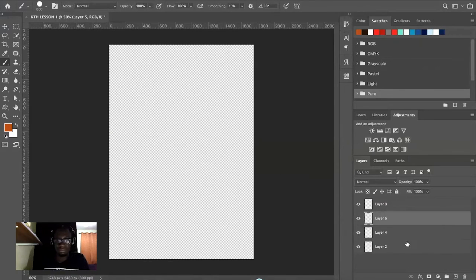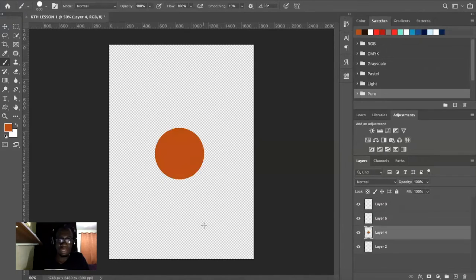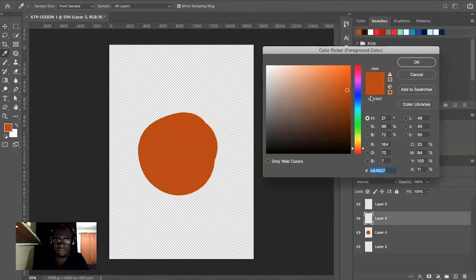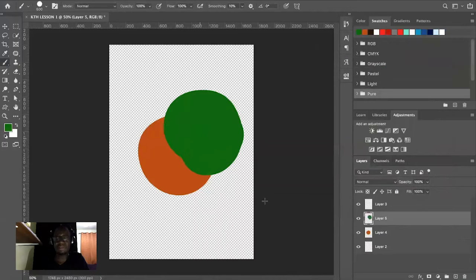All right. So let me use layer 4. When I paint this, I paint this. Then I go to layer 5, change the color to something different, and I paint.